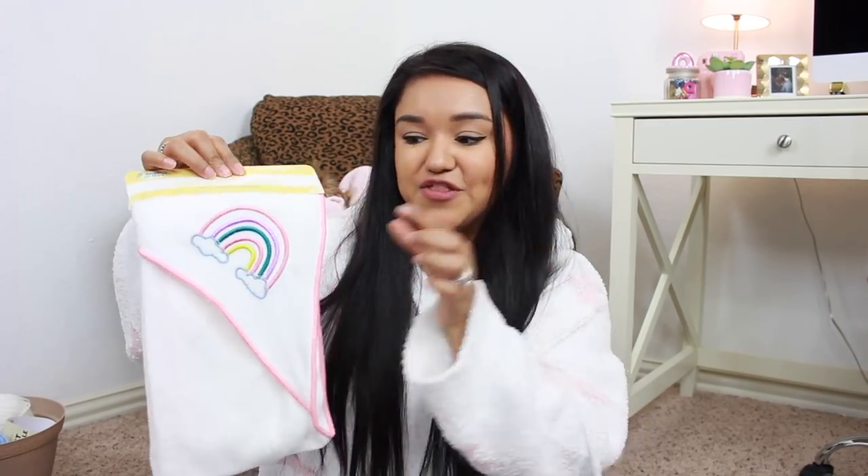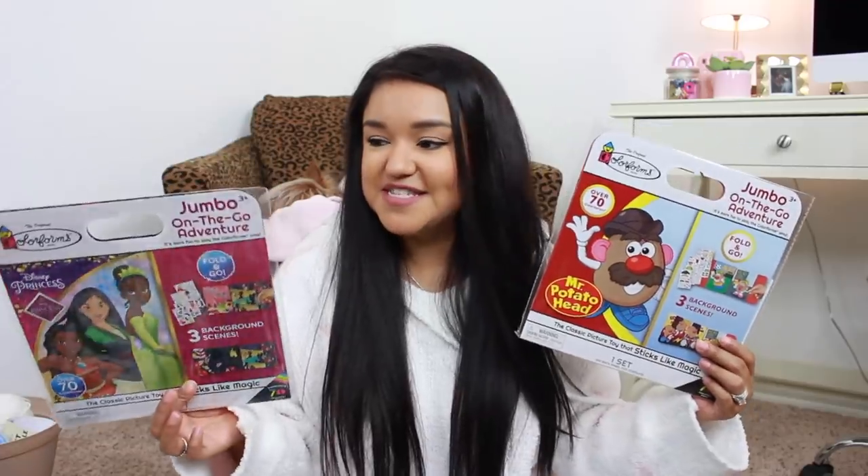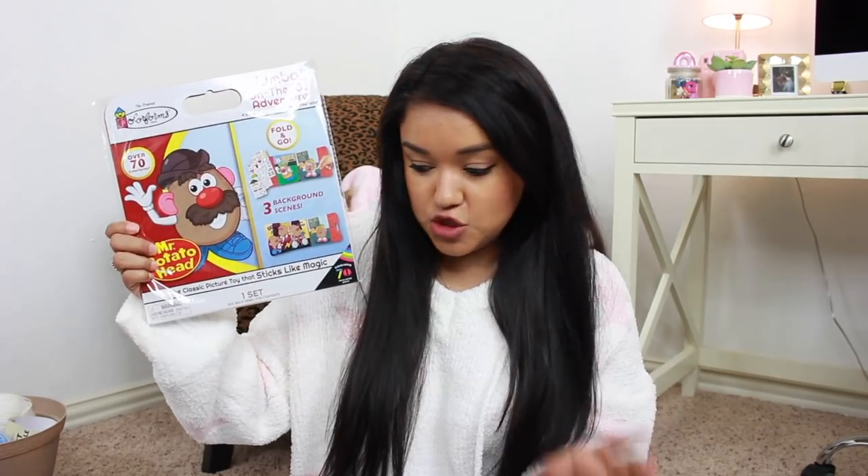I was finally able to find the little embroidered hooded bath towel — super cute, really great to pop into either a baby shower gift or an Easter basket. And then these little gems here are great to keep those toddler fingers busy — great for Easter baskets. I'm going to pop one into Olivia's Easter basket and keep one in the car for coffee shops or restaurants. We have this one with the Disney princesses — I love that they're giving us Moana, Olivia loves Moana. I also picked up the Mr. and Mrs. Potato Head version.